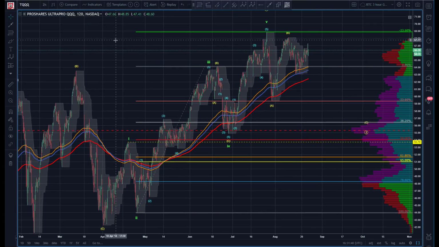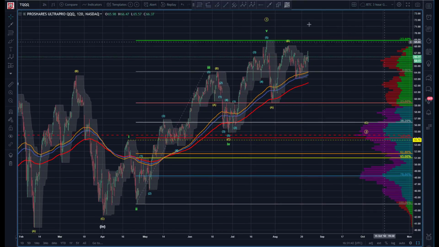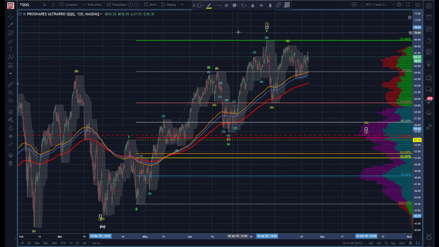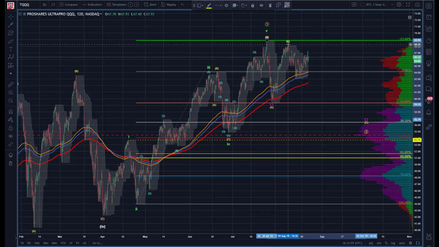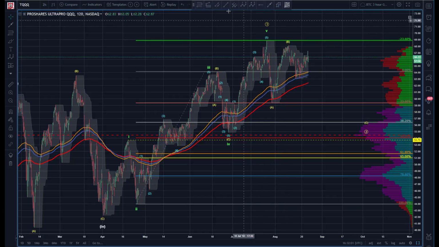So we can comfortably come to the conclusion here that we've completed a 5-wave structure, right? So what is it? Is that the 5th of the 5th of the 5th, or are we just putting in the 5th of the 1? Well, we'll have to wait and see here, because right now we do have a fairly solid candidate to come down into an A, B, C, into a B, right? So it's not uncommon for a B to go that high. That's a bit on the extreme side.